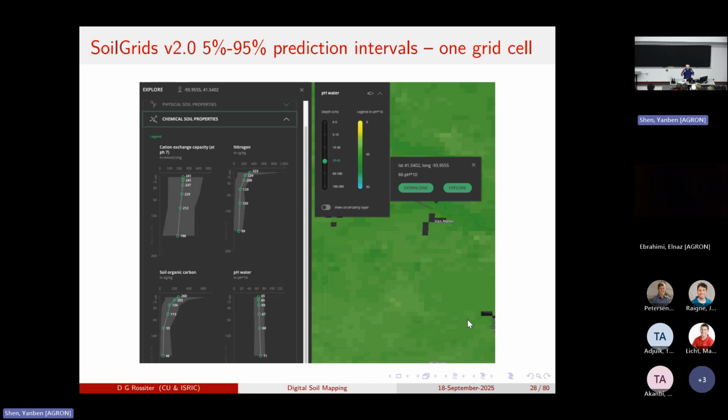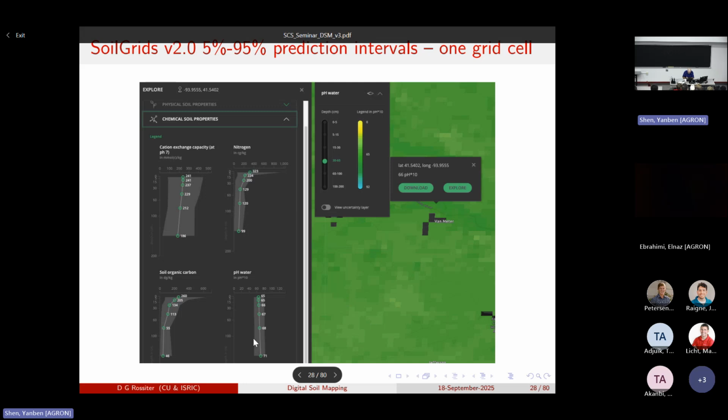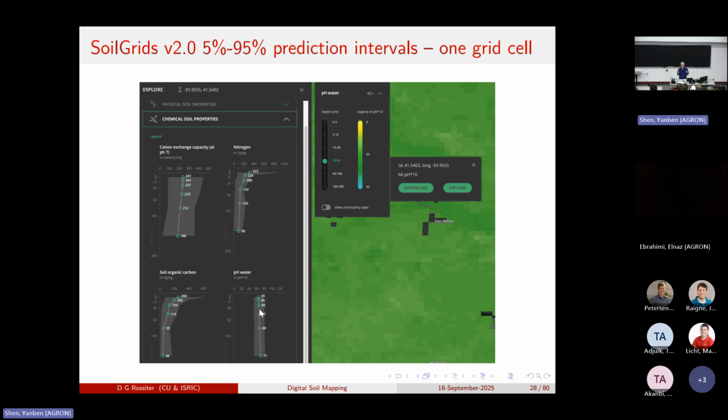Culture is important, right? So on the left, what you see is the uncertainty. So let's look at the pH down here. It's between 6.5 and 7.1 through this profile. But if you look at the gray band, this is the 5 to 95% confidence interval. We're using random forest here, which made many trees in the forest, and you take the trees and essentially say, well, leave out the lowest 5% and the highest 5%. What's the range of these trees? And the trees have a way to be different. So you can see the uncertainty is fairly high here.